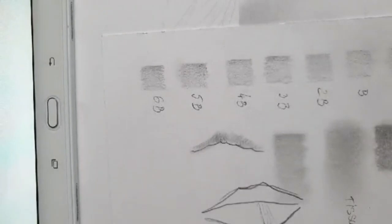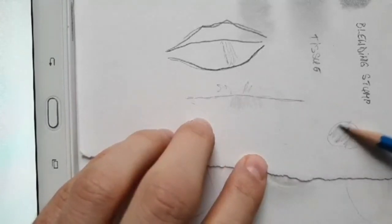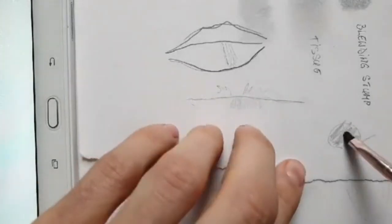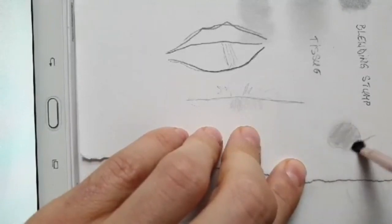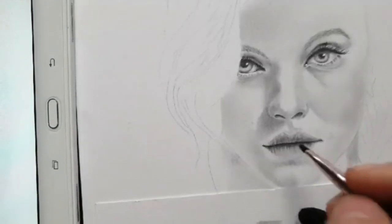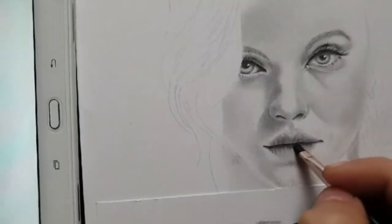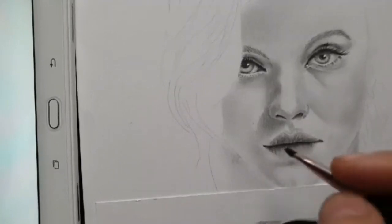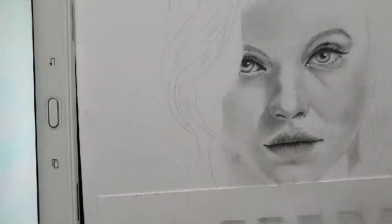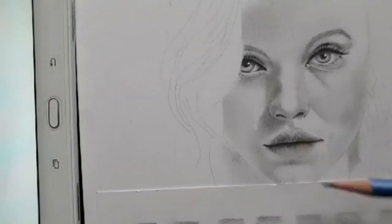Actually, suppose this is white paper, okay? And we have shaded this. As you can see, I have white particles here and I need to cover all. If I come with the brush in circles, all the paper particles will be covered and it will be nice, okay? So this is very important to know. Shadowing, we're doing small circles, very slowly, to cover all sides of the paper. And if you draw details, draw with a mechanical pencil or whatever you want to use, but remember, very important how to shade. And now I'm coming back with details.